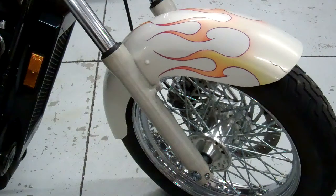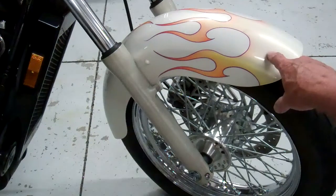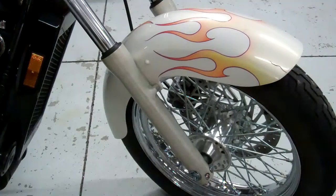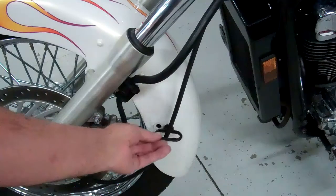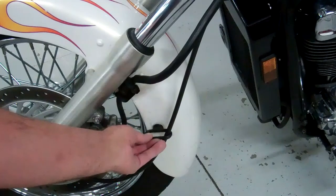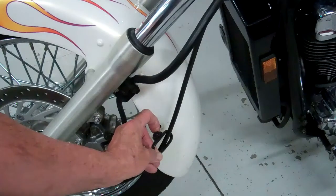This video is to show you how to remove the front fender from your 1100 Honda Ace. It's really a simple process, so let me show you how to do it. The first thing we want to do is remove this guide that the speedometer cable goes through. It's just made out of rubber, so grab a hold of it and we'll twist it around and it'll pull out. It's just got a little rubber stopper that holds it in place.